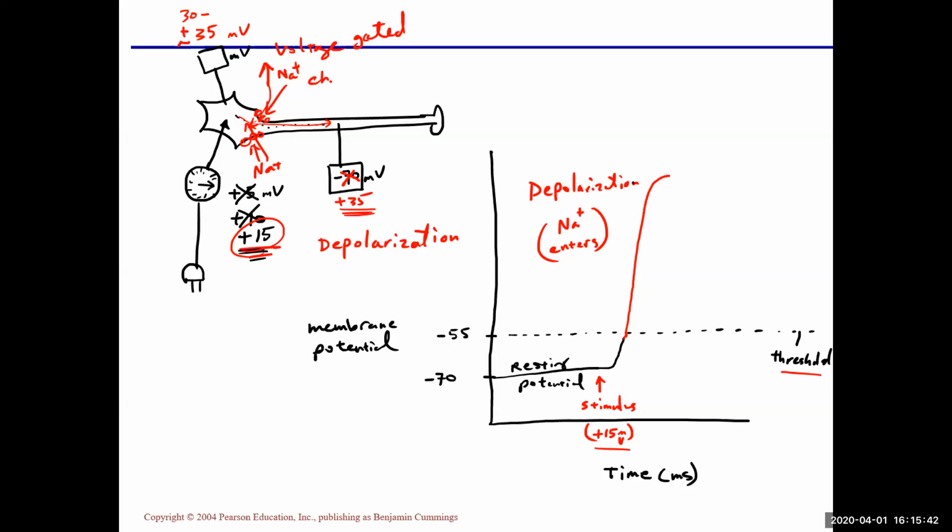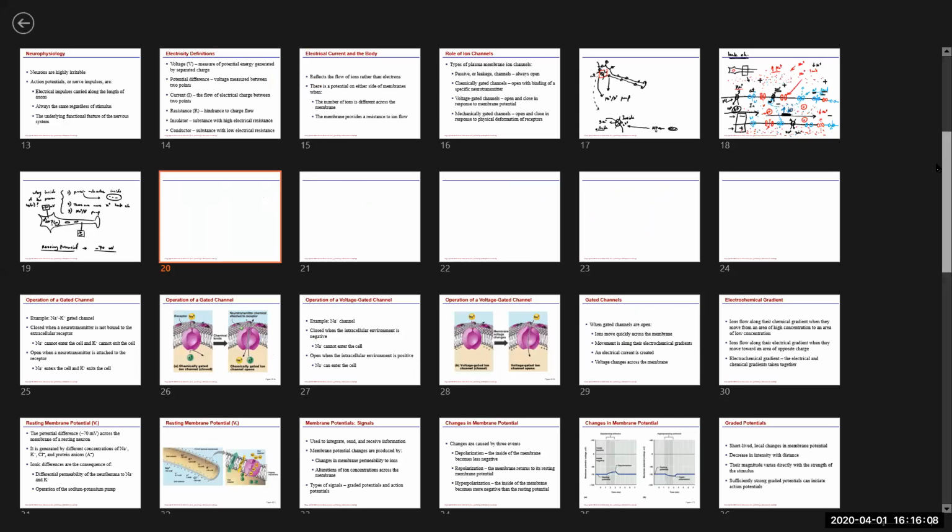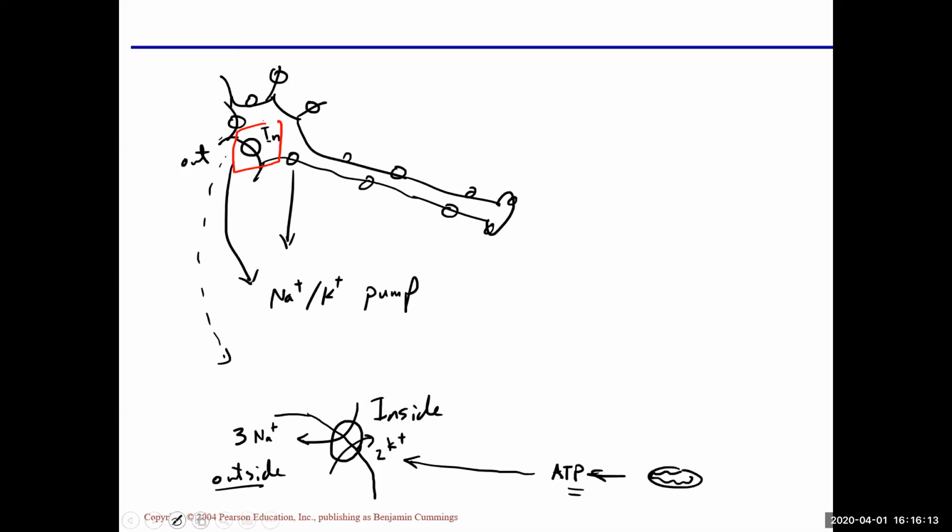Where are we at this point in time? At this point in time, we're around 30 to 35. So let's just put 30, I think, to be consistent with your book. All right, so around 30 to 35. Remember this membrane potential is in millivolts, if you want to put in the unit. Now, eventually what's going to happen is when enough sodium has rushed in, then they don't want to go back in anymore. All right, so where were we?